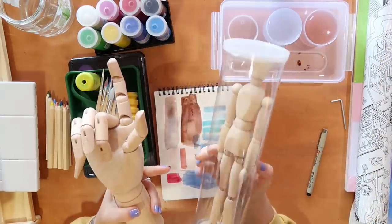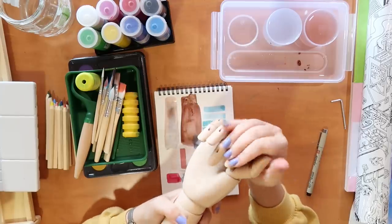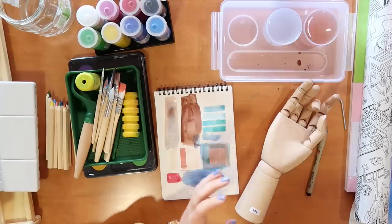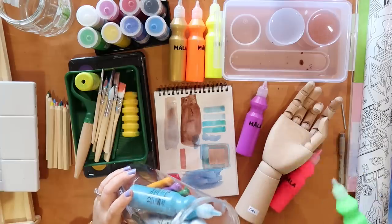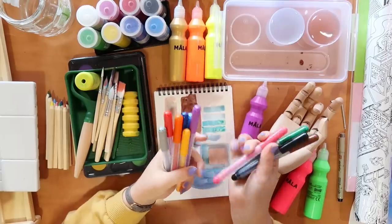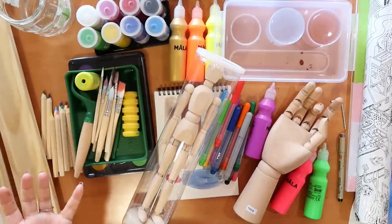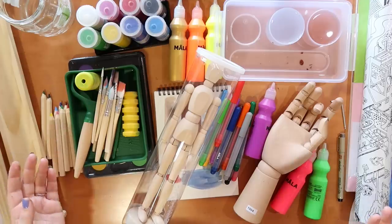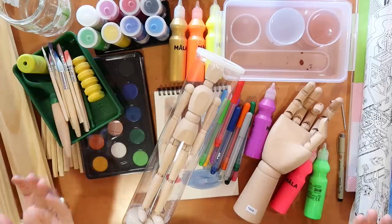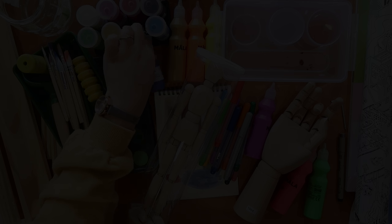A little summary on the models — I haven't used the full figure yet but I think the hand was quite good and useful to have around. I'd like to make a fully in-depth video on it, so let me know if you want that. Things I will not be using again: the squeegee paints and the felt-tip pens, which I'll donate to my nieces. I hope you found this interesting — maybe visit your local IKEA and get something I've recommended. Let me know if you found any of these art supplies useful, or if you agree or disagree with me.